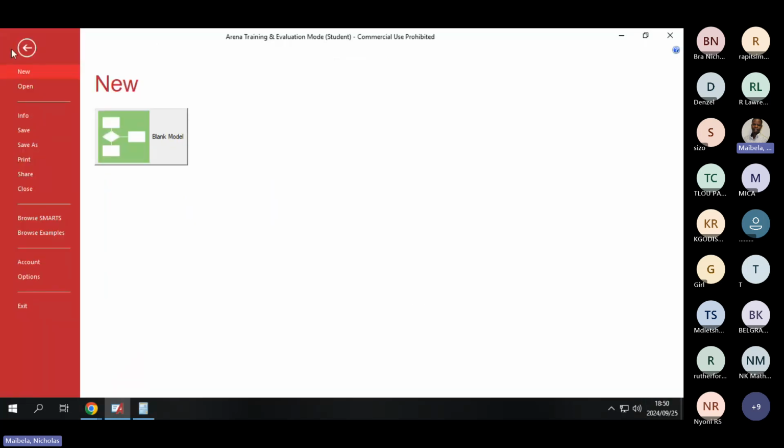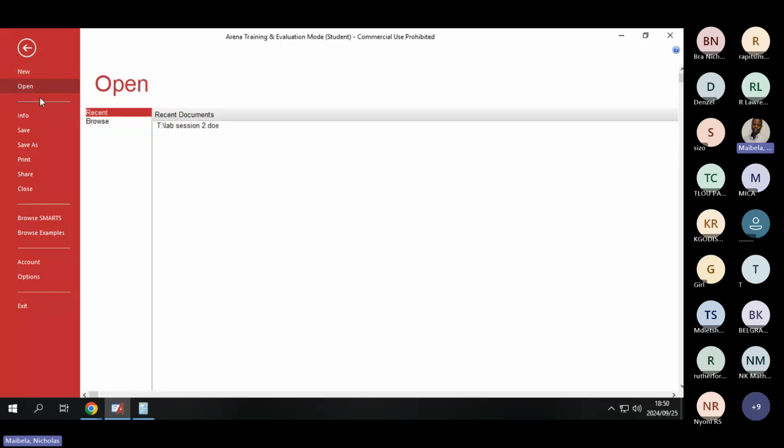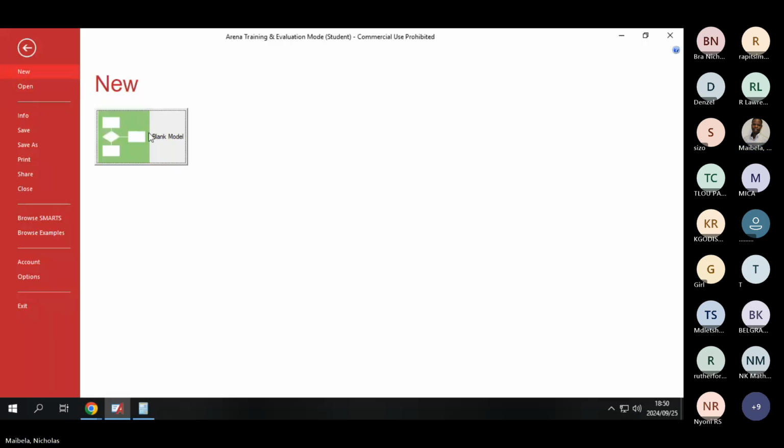Okay. I'm now gonna open a new one where we do another example, right? You'll click on new, and then click on blank model. I'm just gonna wait for everyone to see this. Oh, everyone has opened a new file.